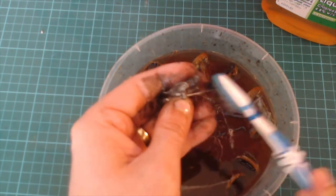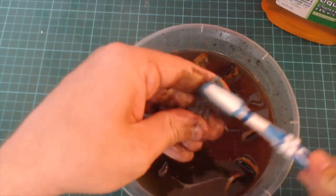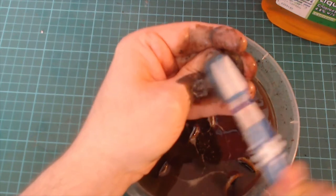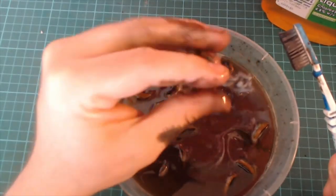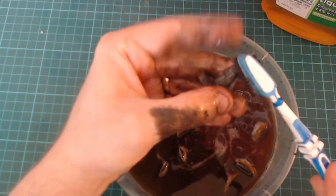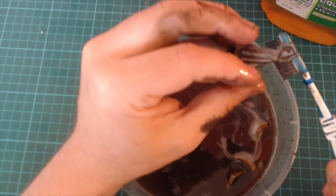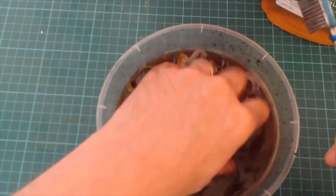This is the plastic one — I think I've snapped his sword off just now while swishing him around. But the paint is just peeling away from the plastic. What I'm after is not only does it come off the plastic, but does it damage the plastic? And I don't think it does — it still feels nice and hard. So apart from me damaging the sword just now, it gets the paint off plastic and the plastic is still sturdy.